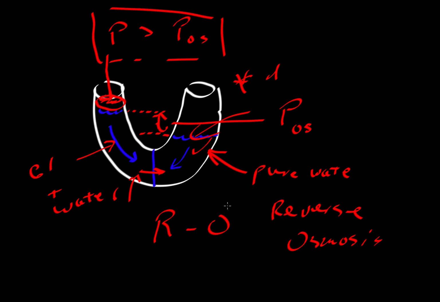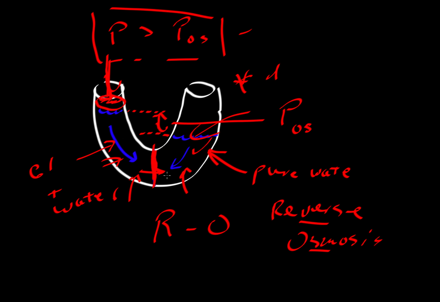And this is at least the theory in terms of how it's set up. You can have water contaminated with anything. It could be arsenic or nitrogen or uranium or anything else that you don't want in your water. So long as you can find a membrane that's impermeable to that stuff and you find a way of increasing the pressure so it's greater than the osmotic pressure that would be established based on an equilibrium between the chemical potentials of H2O on this side and H2O on that side, then you can run things in the opposite way. That's why it's called reverse osmosis.